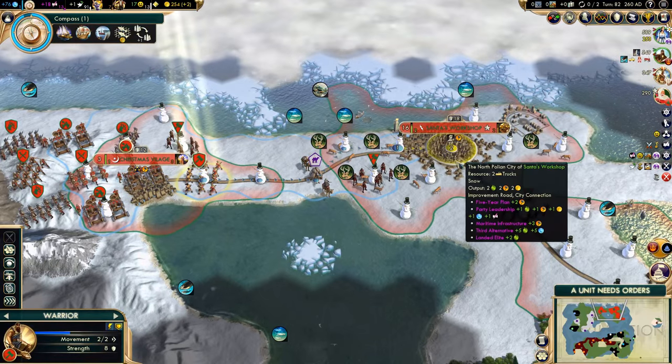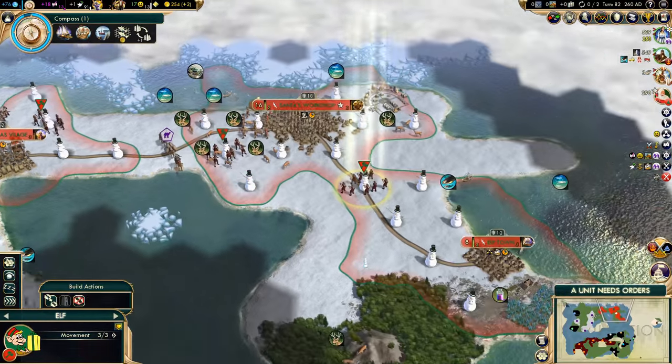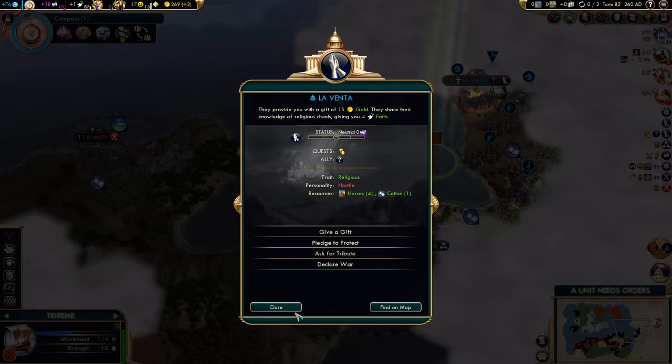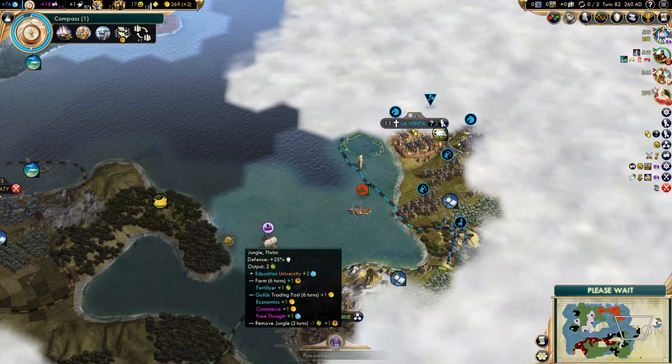That warrior is going to be useless against Carthage. He will just die, so we'll keep him as a garrison. More snowmen. And let's go meet some more AIs. We got another city-state. That's fine.